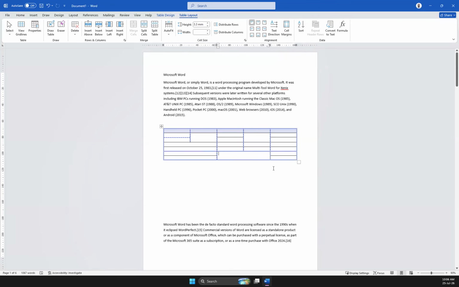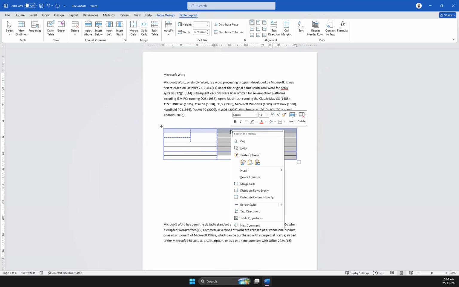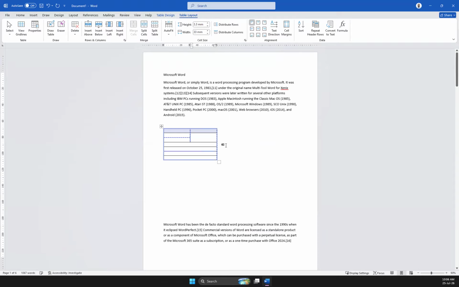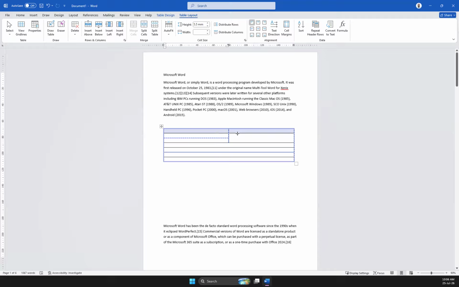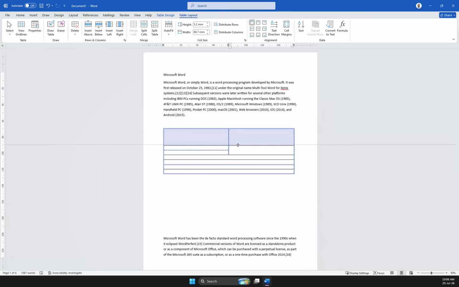Likewise, you can do the changes accordingly. In this table also, right now I don't need these anymore. Let's say I want to delete these columns. Then I can right click and then select delete columns. Then I can delete it. Right. Now, here I want to type the text here. Right now, you can have the alignment here.